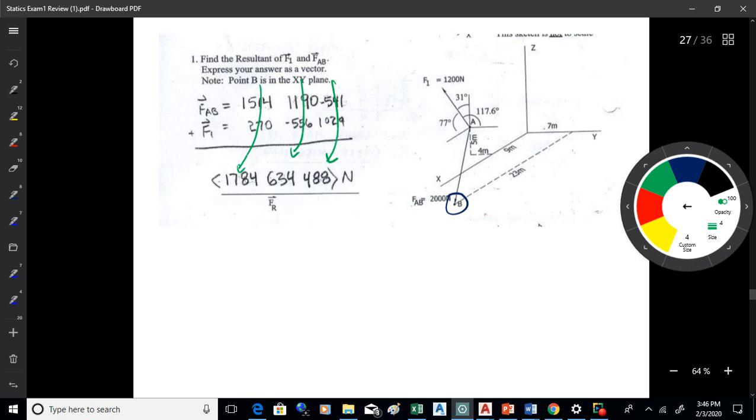You find your unit vector from A to B, and then you multiply by the magnitude. Yeah, to find AB, you would do that. But a resultant is just a sum. It's the result of applying both vectors, essentially. And the only way you can add them is to add like components together.